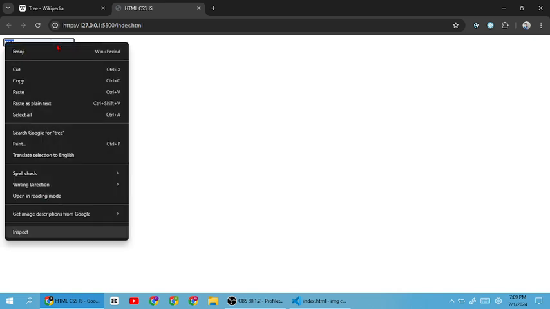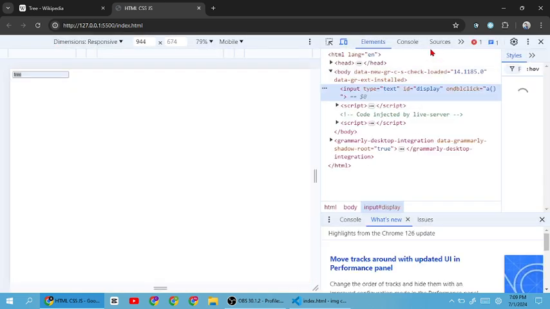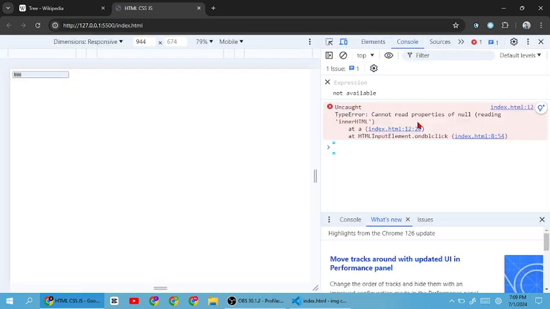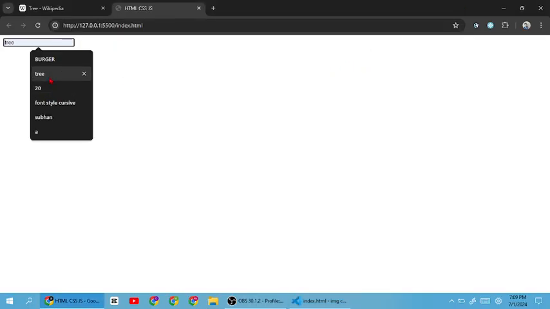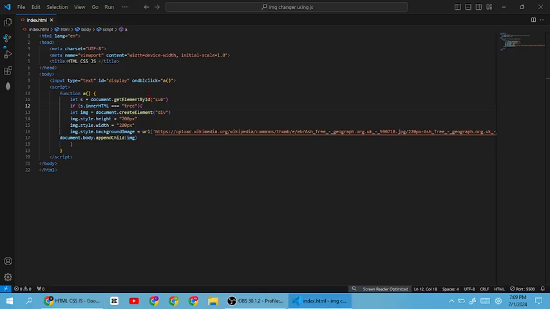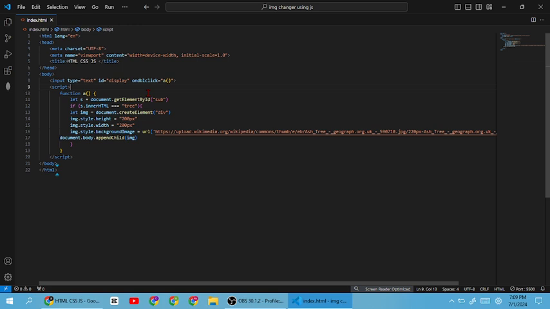If I double click on it by writing tree, the error is coming now too. Not right here, s.innerHTML tree.